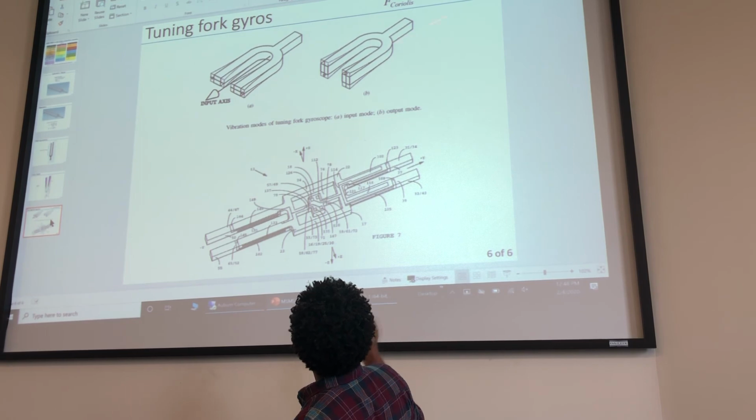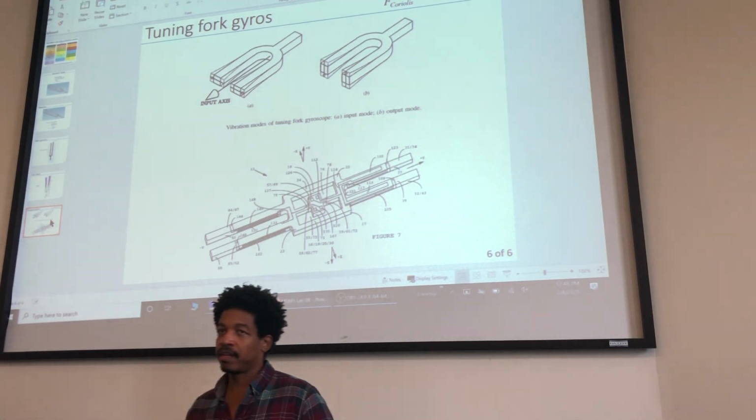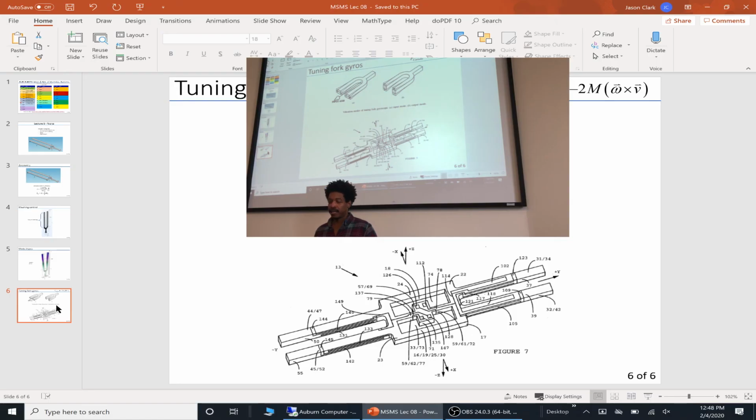It knows the velocity of this thing right here. The only unknown is omega, so it solves for omega. And of course, it integrates that, and if you integrate omega, you get theta, which tells you exactly how much rotation you did. The one on your phone is a little coarse. It can tell if you're holding your phone like this or like that, and then it'll switch. But there are much better gyros that can do a lot more.